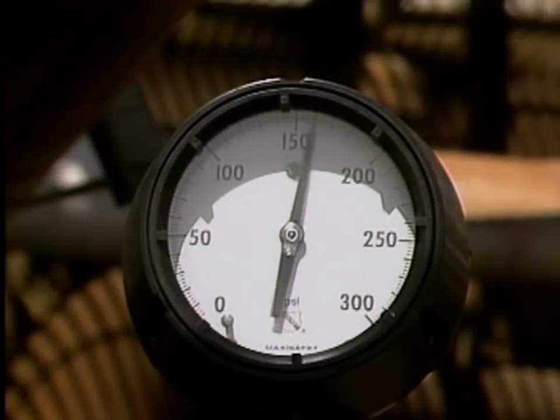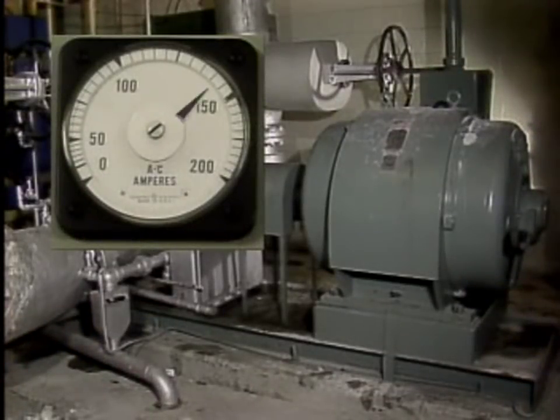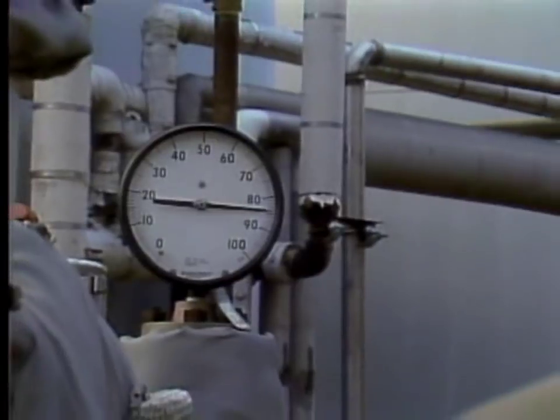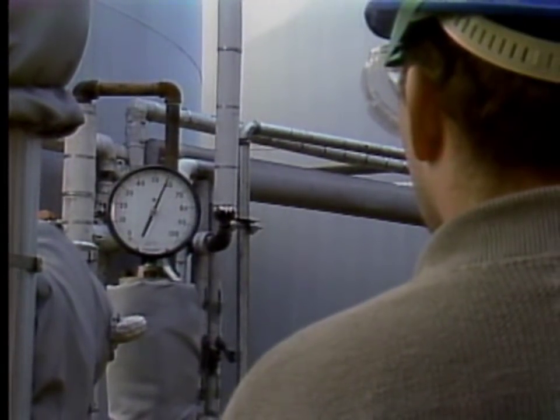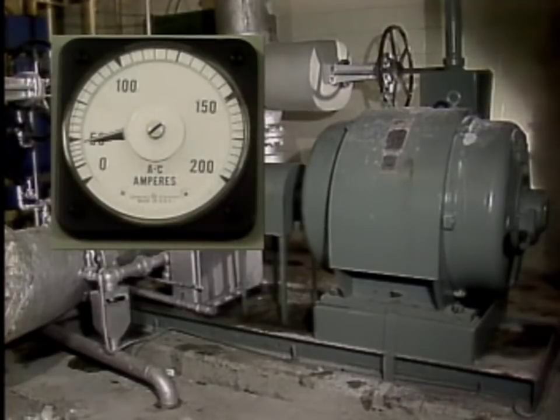When the pump is partially filled with air, the discharge pressure may vary greatly. Also, on a pump that has an electric motor as a driver, the amount of current drawn by the motor may vary greatly. On the other hand, when a pump is nearly filled with air, the discharge pressure may drop to zero and the pump noise may become a very quiet hum. In this situation, when an electric motor is used as the driver, the amount of current drawn by the motor will drop significantly.